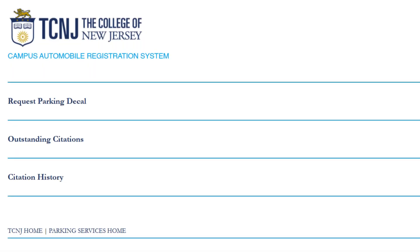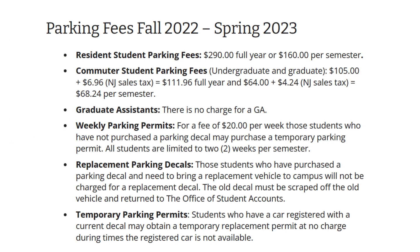In order to park on campus in the first place, you're going to need to purchase a parking decal. First year students aren't even allowed to park here on campus, so just save this information for later. Depending on how long you want your car here on campus, you can get different types of decals. There are passes for a day or even two weeks, but if you're commuting or just keeping your car on campus, you're most likely going to need the semester decal.